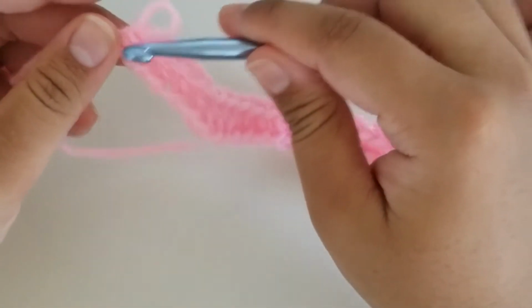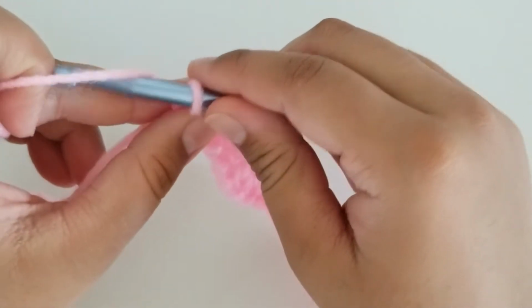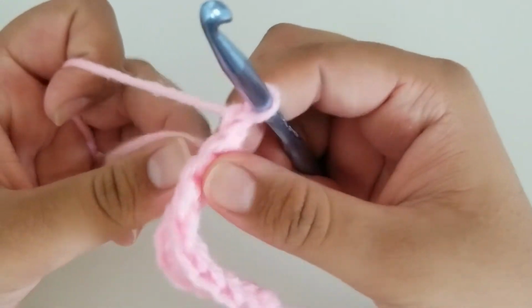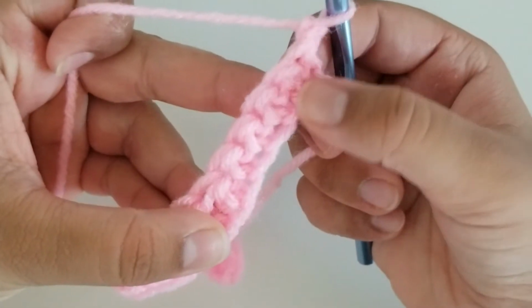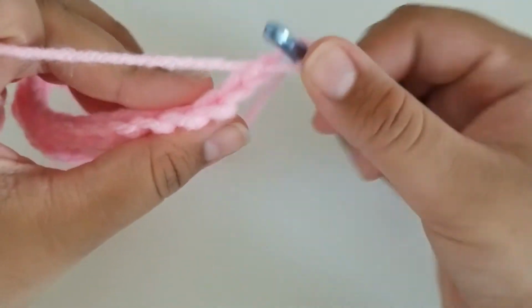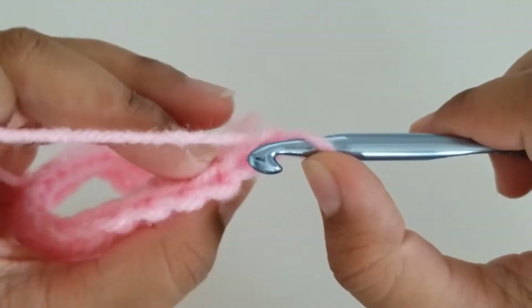So for row number 2, we're going to go ahead and start off with a chain 1. So yarn over and pull through, turn your work. And now we're going to be working in the back loops. So since we did 5 single crochets in our last round, we're going to start with 5 back loop single crochets. So insert your hook into the back loop only.